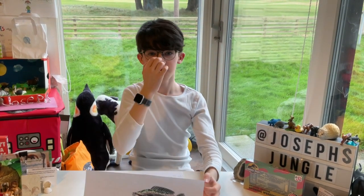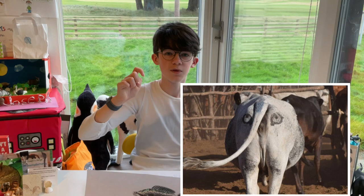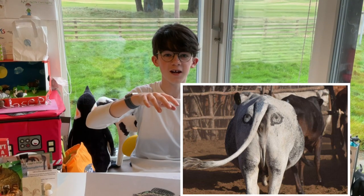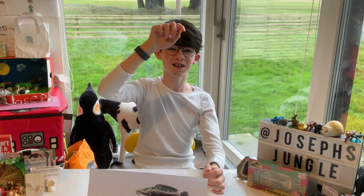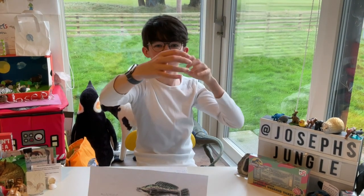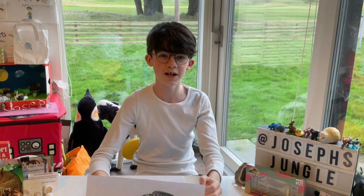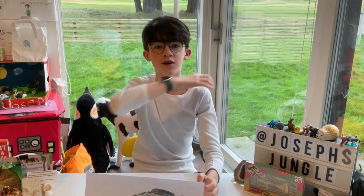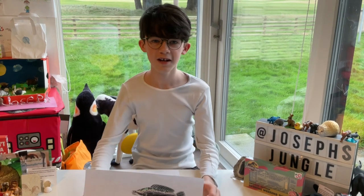In Asia or Africa, where there are lots of predatory animals, some farmers paint eyes on the back of cows to stop tigers or lions from approaching them from behind, because the tiger or lion will see these eye spots and think the cow is watching them, but really they're just painted on the back. That's what the eye spots on epaulette sharks are thought to be for, which is also where they get their name, epaulette, a shoulder piece that some soldiers wear.